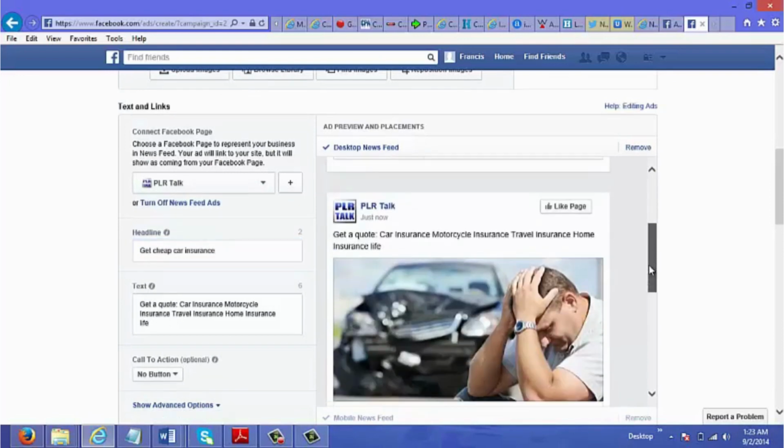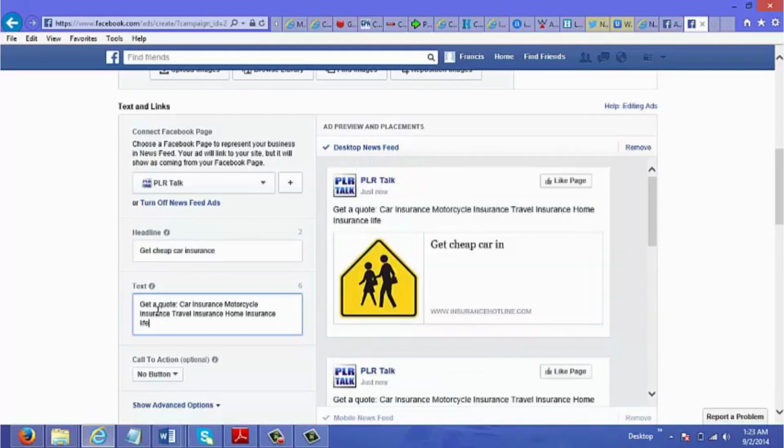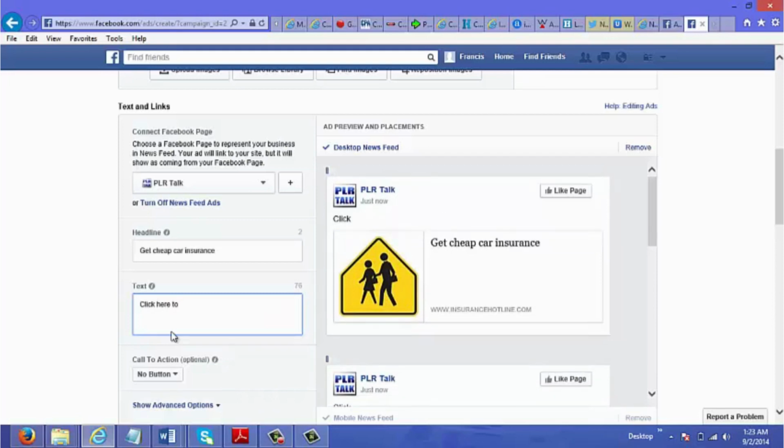As you can see, I have 3 ads here because I chose 3 images. Okay, and the text, I will just say click here to learn more, or click here to get your cheap.